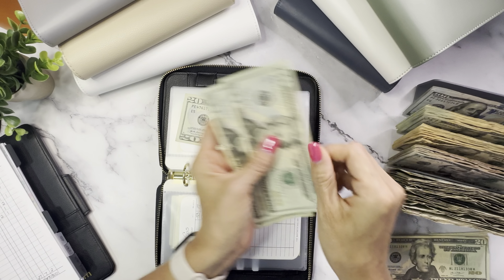Let's see. We just have to get to 500 on this. My husband and his dad leased some hunting land here in Tennessee. 30, it's gonna get a 20 and a 10. So let's see how close we are. 1, 2, 3, ooh, 400 in the bank. 20, 30, 40, 50, 60, 65, 70, 75, 80, 85, 90, 95, 495. So I only need 5 more dollars to go in here, and it will be fully funded.